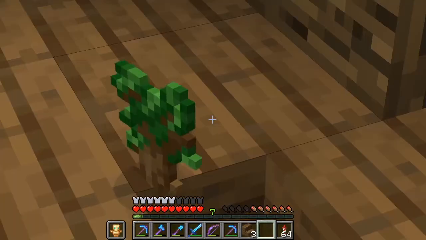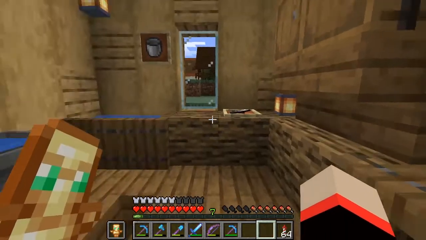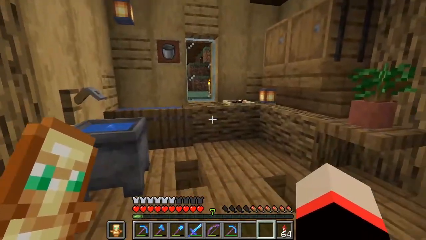Oh, F's in chat for the plant. I tried to include a lot of color variation when it came to the interior because a lot of the wood can kind of blend together when it's not just for an exterior.